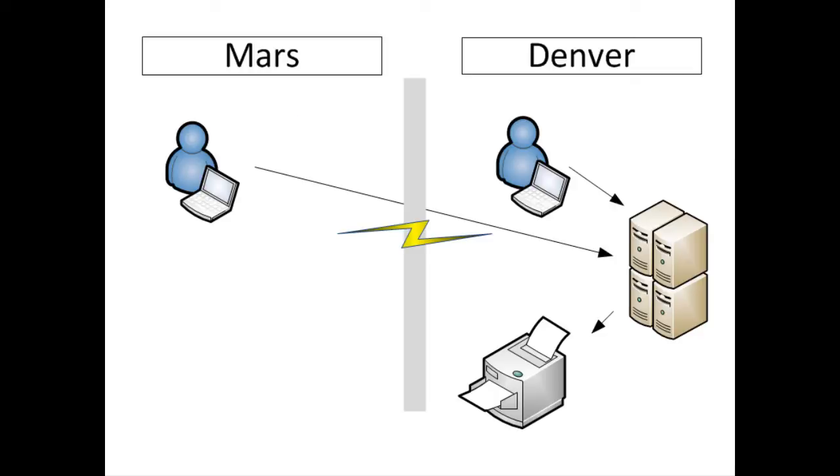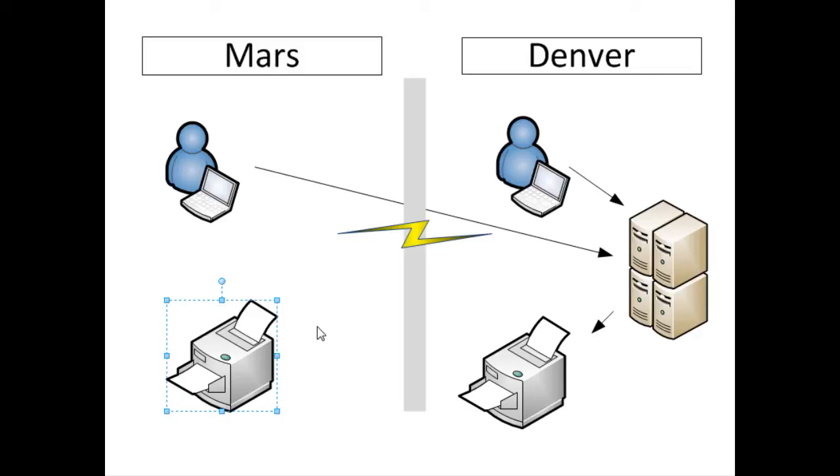Anyway, when that person prints, the likelihood that that person is going to want to print to this printer is fairly low. If the user is on Mars and they need to print and the print job spits out in Denver, well, it's going to take a while for that print job to get mailed to that person. They probably have a local printer, right? One that's attached directly to their computer.